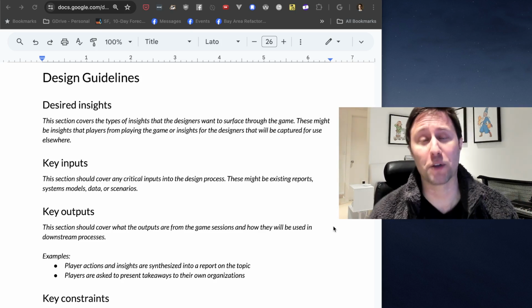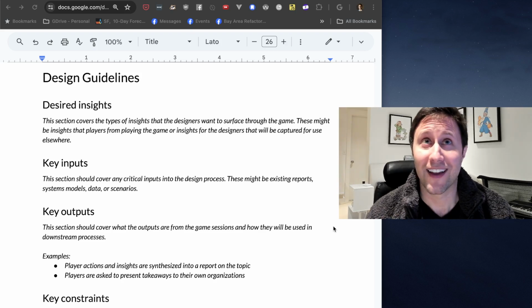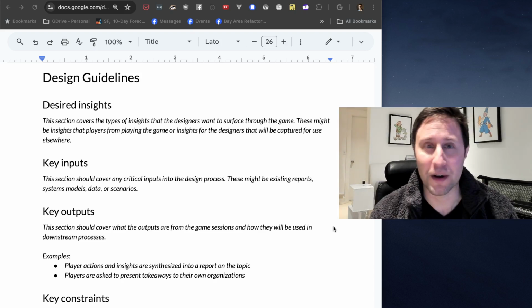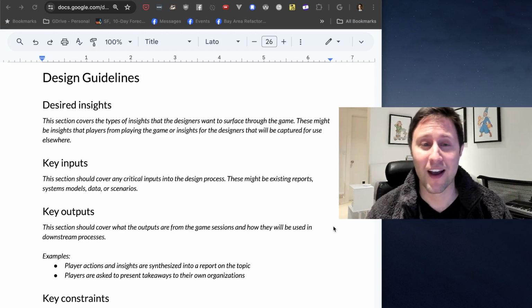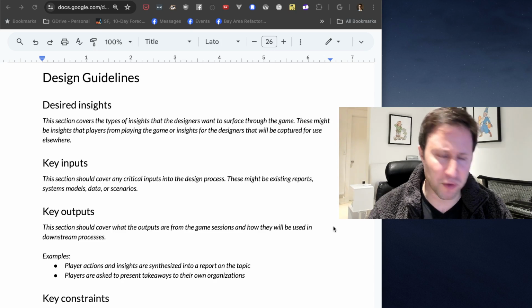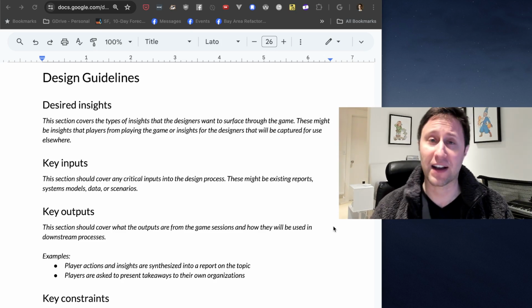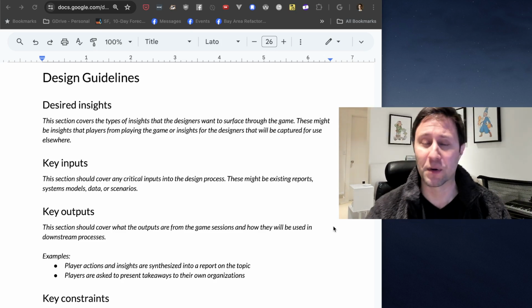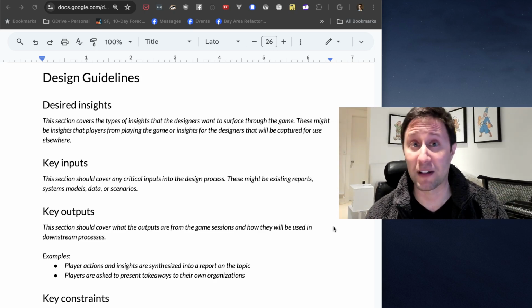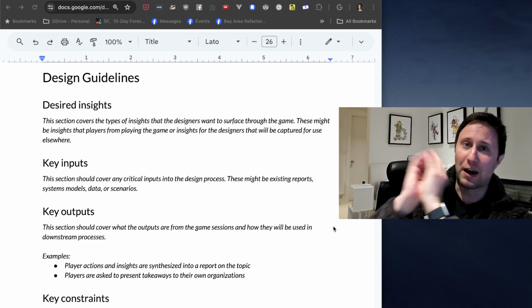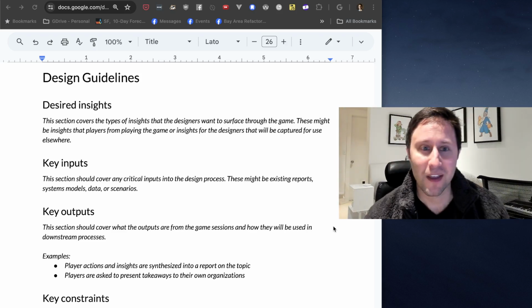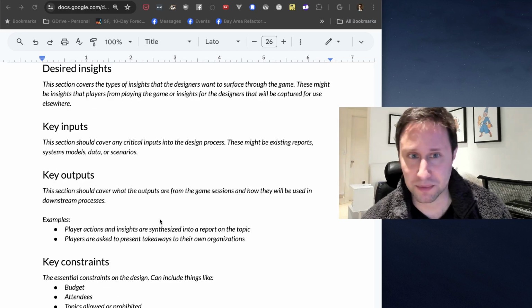Likewise, if there are key inputs, like it could be that upstream from this was an existing scenario process that resulted in like 2 or 3 key scenarios that are going to be worked into the game. Or, it could be that you're dealing with a really complex system and there's a model for how that complex system works. And so you want to be really familiar with that model. So again, this is helpful for making sure any designers and collaborators can quickly be aware of what's feeding into this. Can we make sure that the game aligns with it? So align with what's coming in from upstream, and make sure that the outputs are really well aligned for the next steps downstream. So key inputs, key outputs. Key outputs are just what I'm talking about.